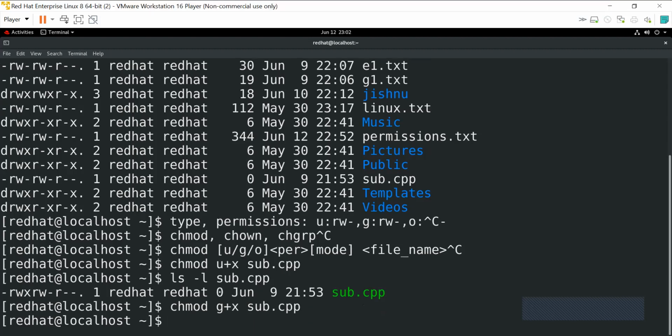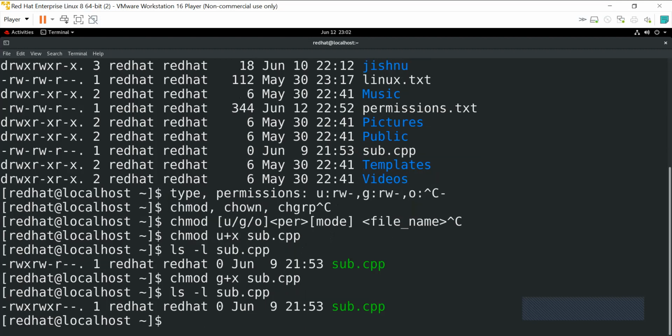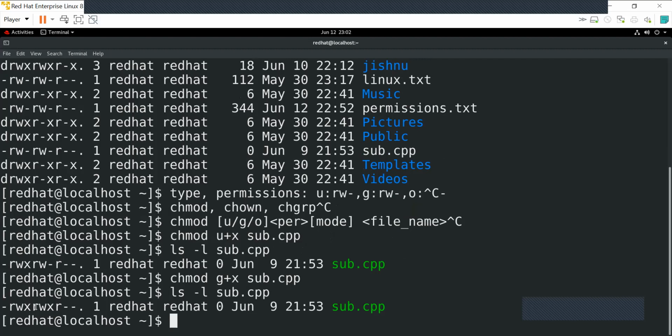So now you check it with ls -l sub.cpp. See here for the group also I am getting read write and this executable permission has been added. Previously we don't have any executable permission for the group.